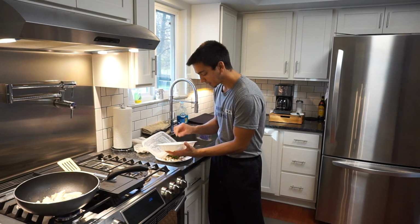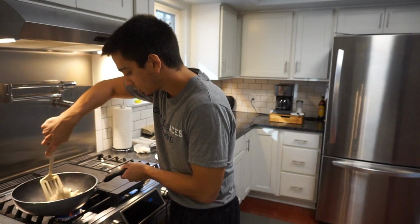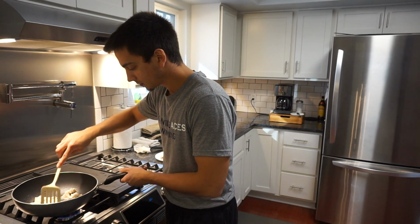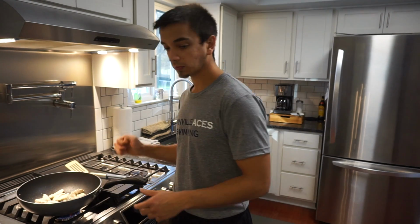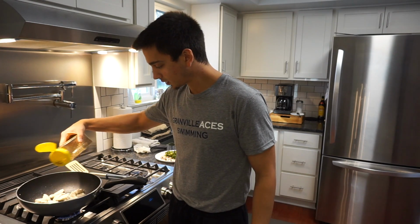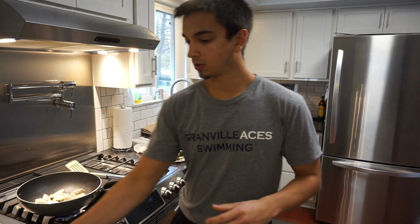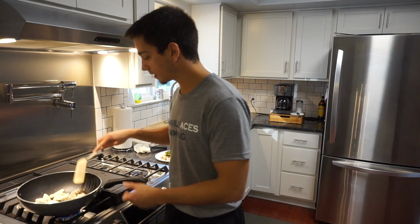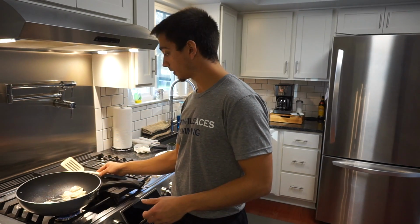so that way I can throw it all in at the same time. What we're gonna do now is just cook this a little bit longer, get most of the pink out of that meat. You can also start throwing a little bit of seasoning in too. Don't need a whole lot, just even a couple sprinkles here and there. So what I'm gonna do is flip this around just for a couple more seconds, and then I'm gonna come back to you guys.